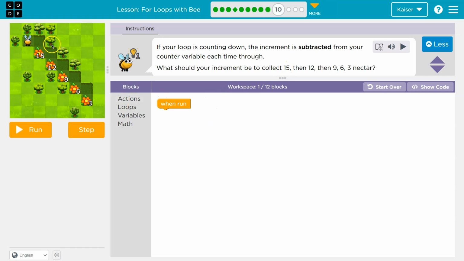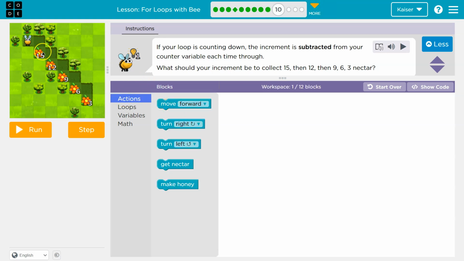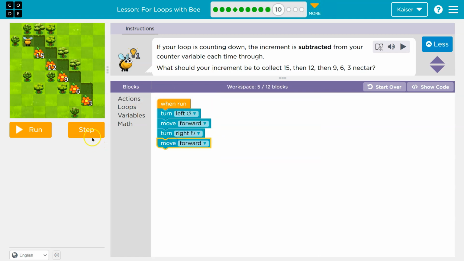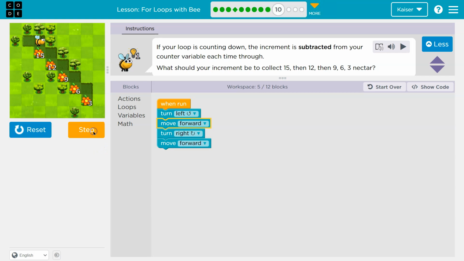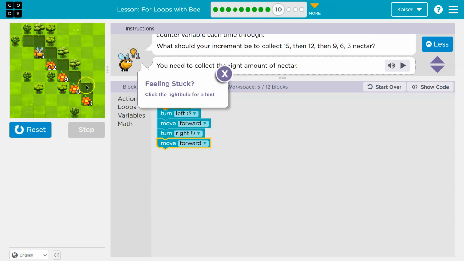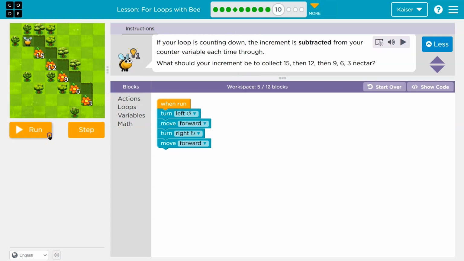So before I even do that, though, I want this clear for my steps. We know we have seen steps before, and it's a repeated pattern. I'm going to start there. So here's my B. Obviously, I guess I would need to turn left, forward, right, forward, and let's see, left, forward, right, and always use step. It's super easy to debug this way, forward. Okay, so at least I got the movement going correctly. And then how many steps are there? I don't know, maybe 5, right?